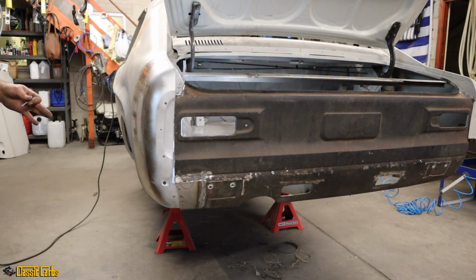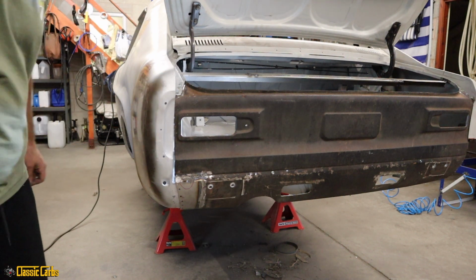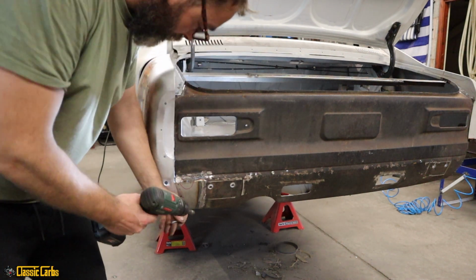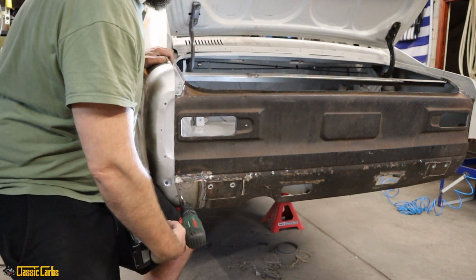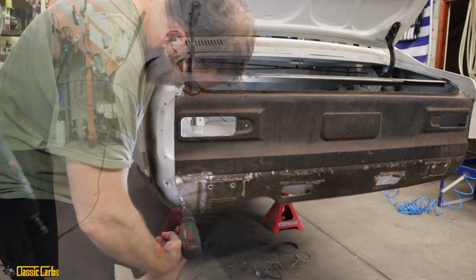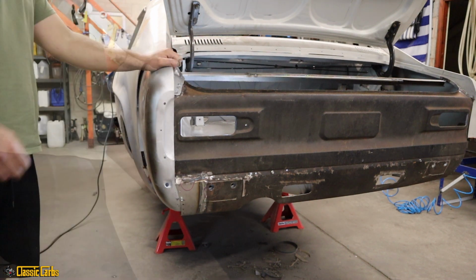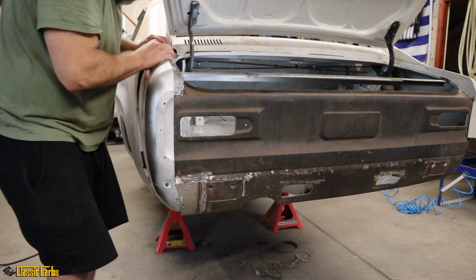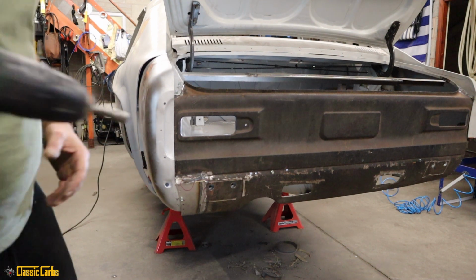Clamps are a bit of a no-go here because they're just going to warp the panel. So I want to get that nicely snug in there. Let's have a go at this. Is that right? We'll find out. It pulled the panel out, didn't it? That's rubbish. Right, let's take this little sucker off.